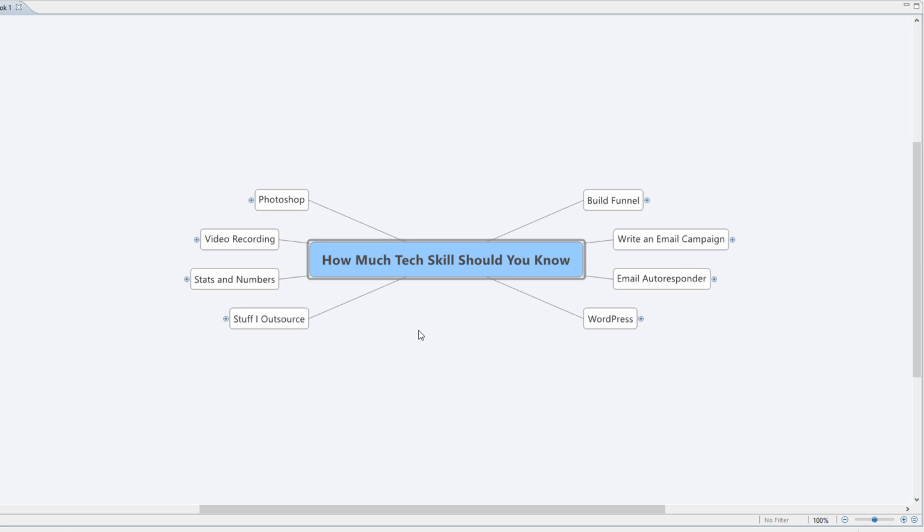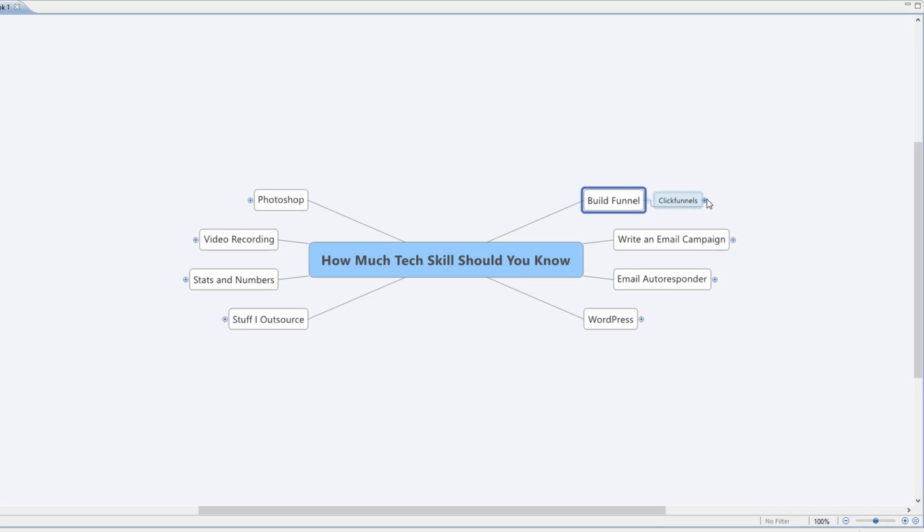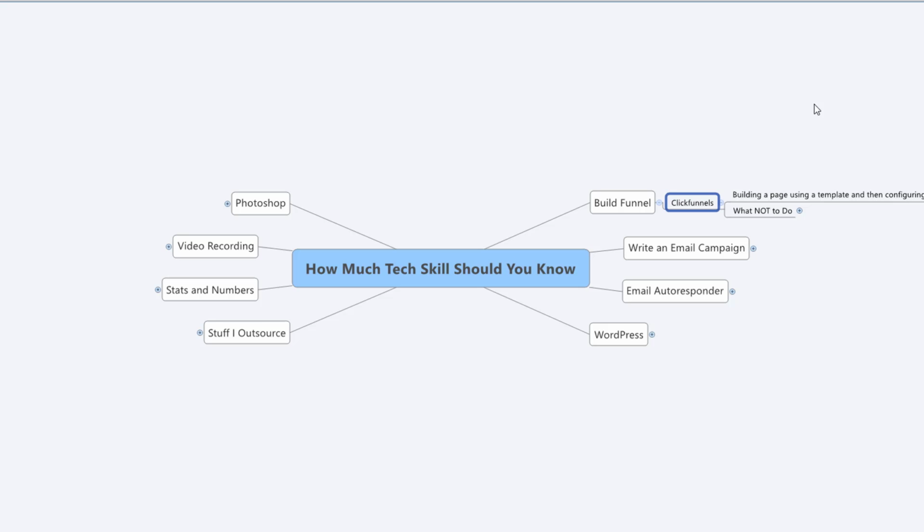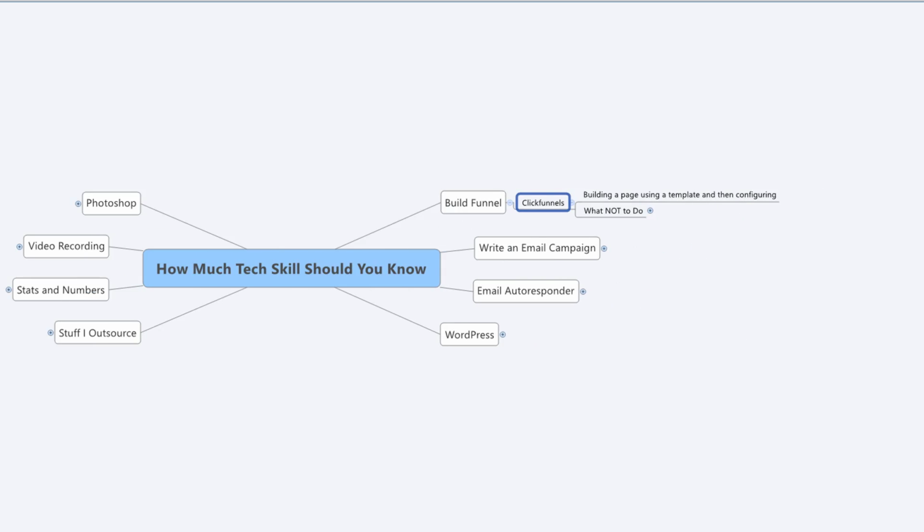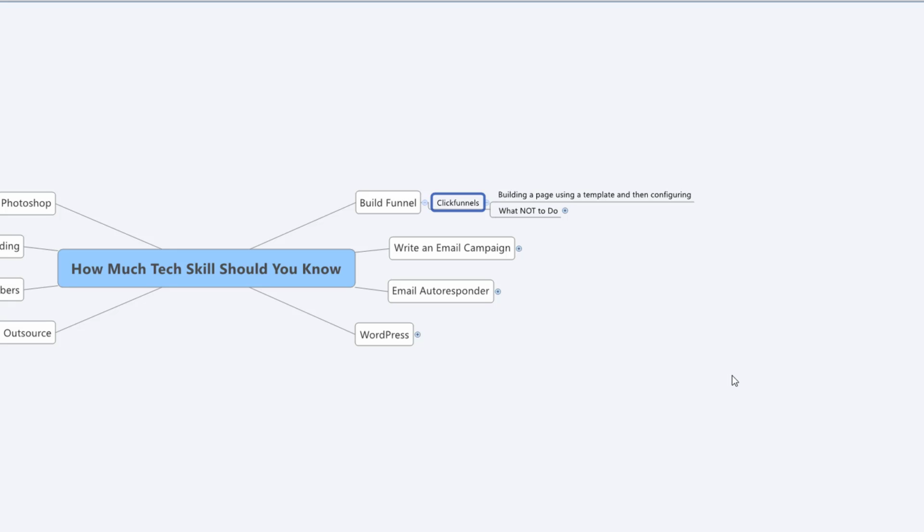And for this one, we're going to be doing some good old mind map. So, as far as tech skill, first and foremost, probably known for this is building funnels, right? You need some kind of funnel builder. For me, I use ClickFunnels, obviously. It's probably supposed to be a capital F in there, but that's okay. They'll forgive me. I use ClickFunnels, but there's lots of other types of funnel builders out there. The great thing about this is that when you're using something like this, you're just building a page, using a template and going in and configuring it afterwards. You don't have to start from scratch, start with a blank page, anything like that, and it's just so super easy.